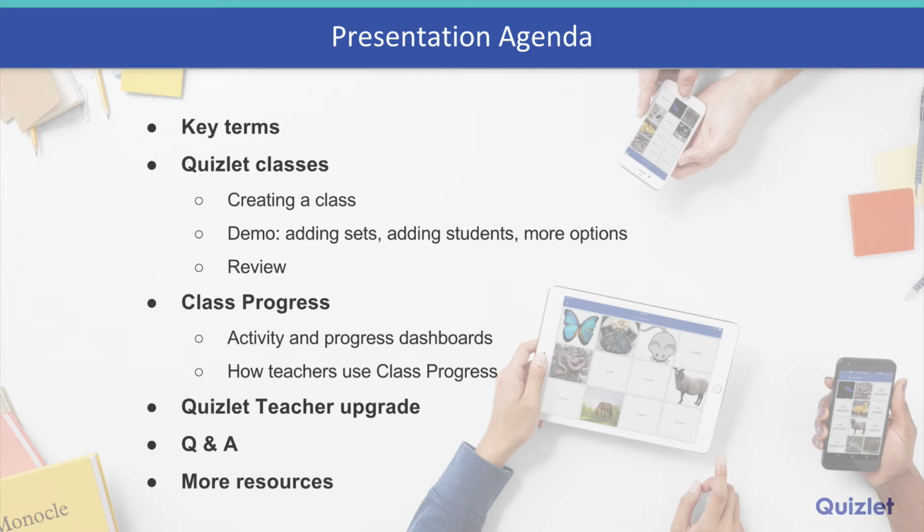And then next, a quick agenda. We'll start by reviewing some key terms so everyone knows what we're talking about. We're on the same page. Then we'll dive into Quizlet classes, how to add sets and students, and additional options that we have with classes. Then next, we'll focus on class progress, which is a feature of our paid Quizlet Teacher upgrade, what those dashboards will look like, and how teachers find this feature helpful. We'll briefly review what else is included in the upgrade, then we'll finish with a round of Q&A.